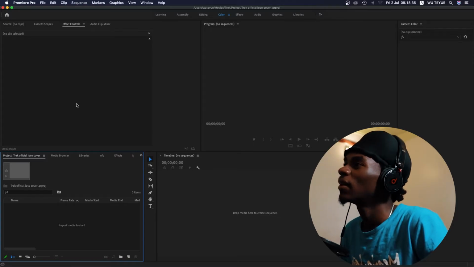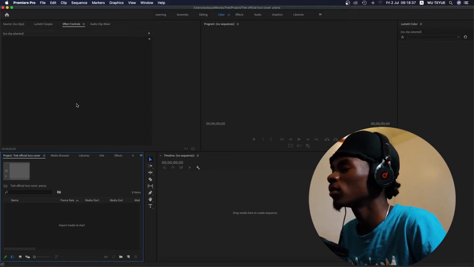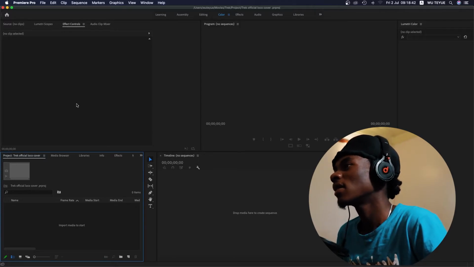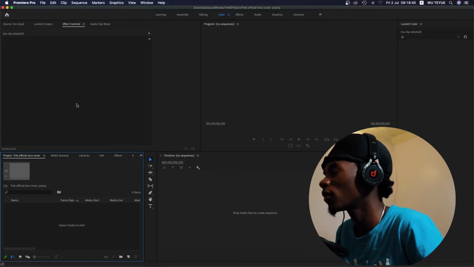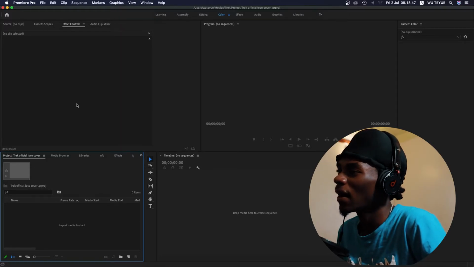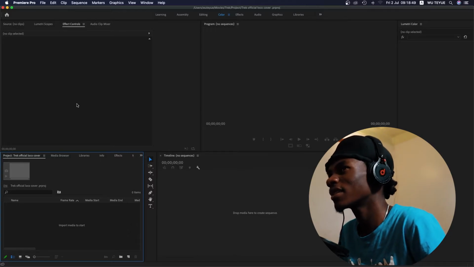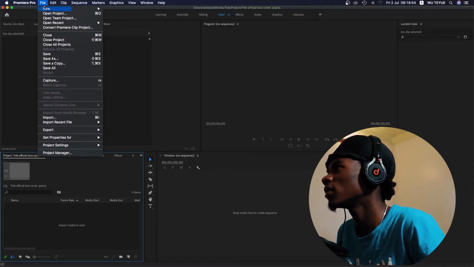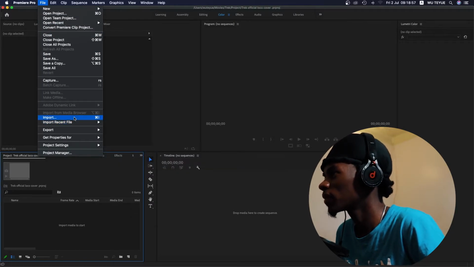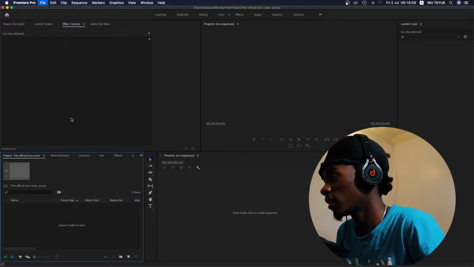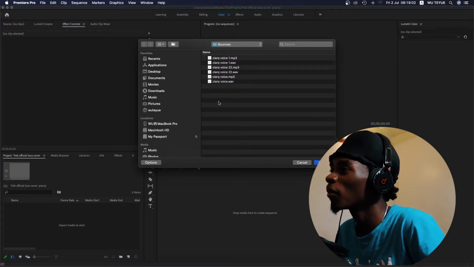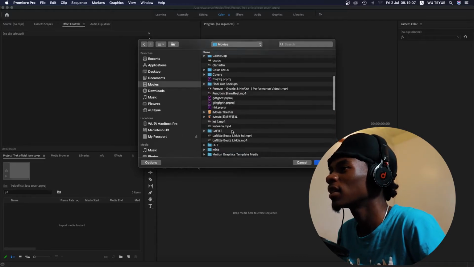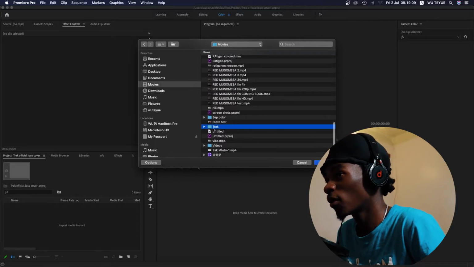Then we go to the next part now, that's importing. We have to import our clips, our footage, our audio file into the project. There are different ways of doing this. The first way is to go to File, Import, and then you'll come with that browser that shows you where we saved the folder we made.